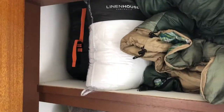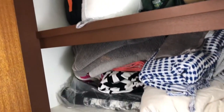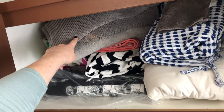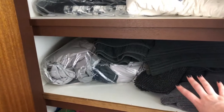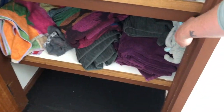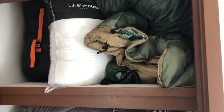Now let's take a look at this mess. Okay. So up the top here, we have sleeping bags, a sleeping bag that's not packed into its bag, and I believe this is an extra doona that my parents gave me. Down on this shelf, we have another doona, a bath mat, face washer, beach towels, a quilt, normal towels, just a general mess. Down here, we have some sheets in a vacuum bag that isn't vacuum bagged. More towels, bath mats, towels, and that kind of thing. And then down the bottom, this is empty. And then we have more beach towels, more random towels, a pet towel that Frost used when she was a puppy, and some more hand towels and stuff. So this is the disaster that we are dealing with.